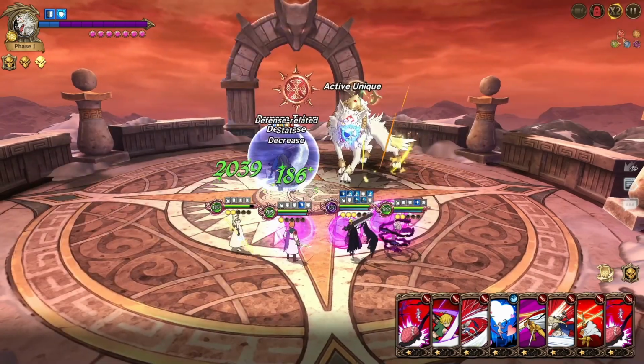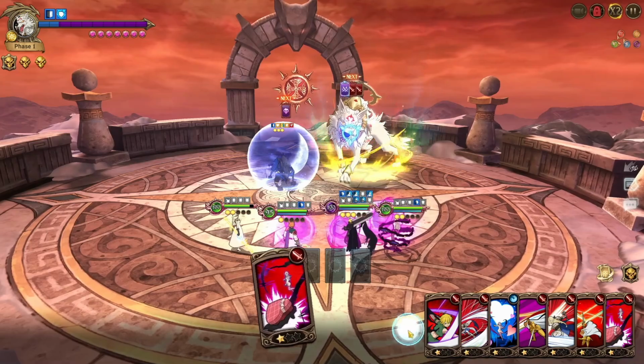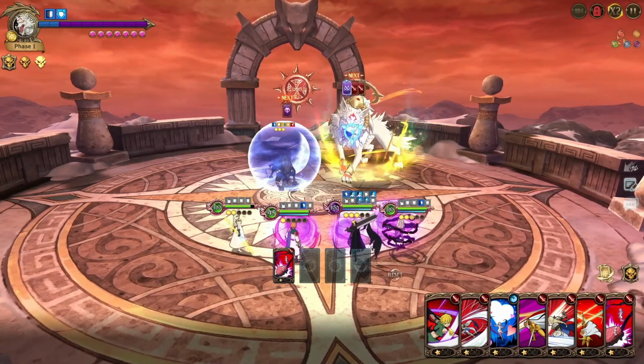So let's see here. Right here we have the shield up, and I'm like, okay, so I might have to just go for the kill here, but I'm not too sure if I'm going to be able to get it.